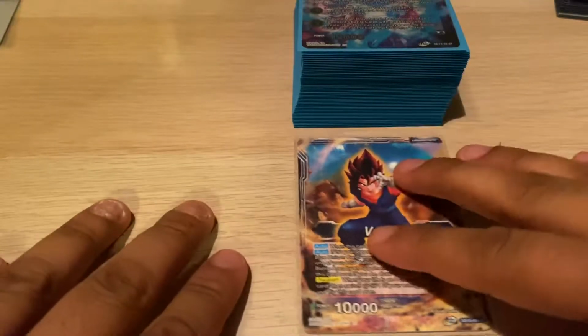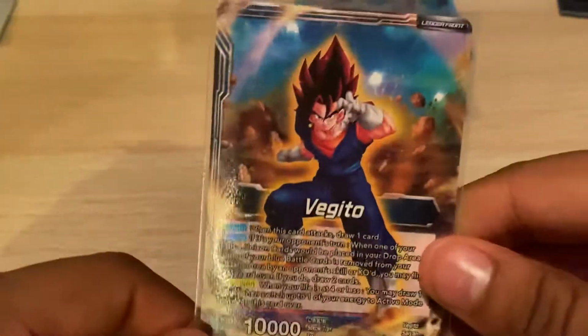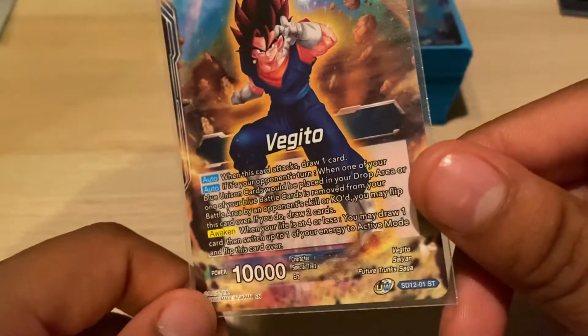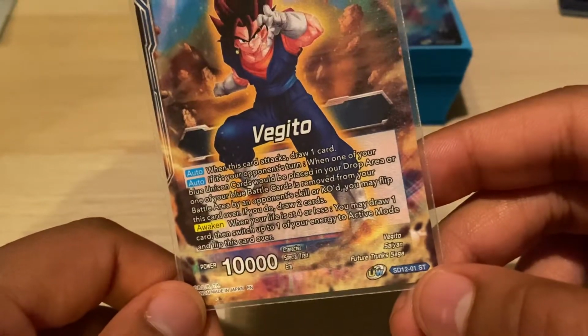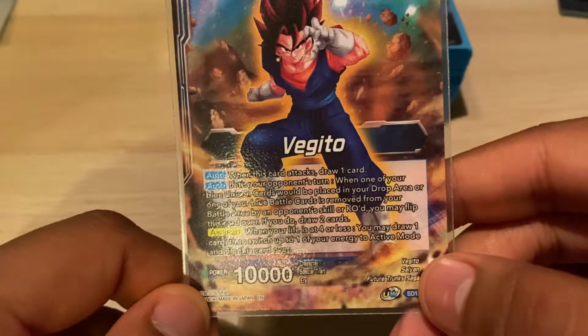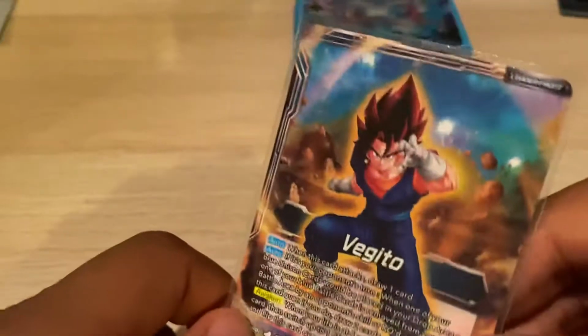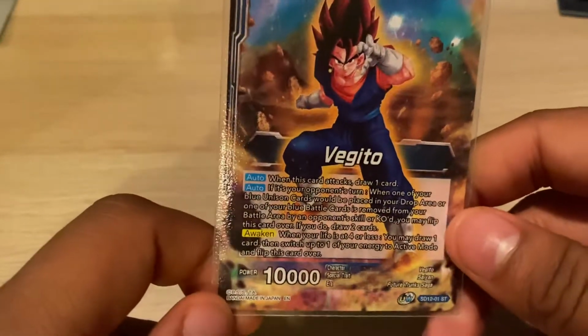Of course, like I said, we are playing the new Vegito leader. So this is the Vegito from Structure Deck 12, as you can see down here, starter leader. Unison Warrior, he is, of course, character Vegito, Saiyan, and Future Trunks Saga. This is his front side, of course, regular Vegito.